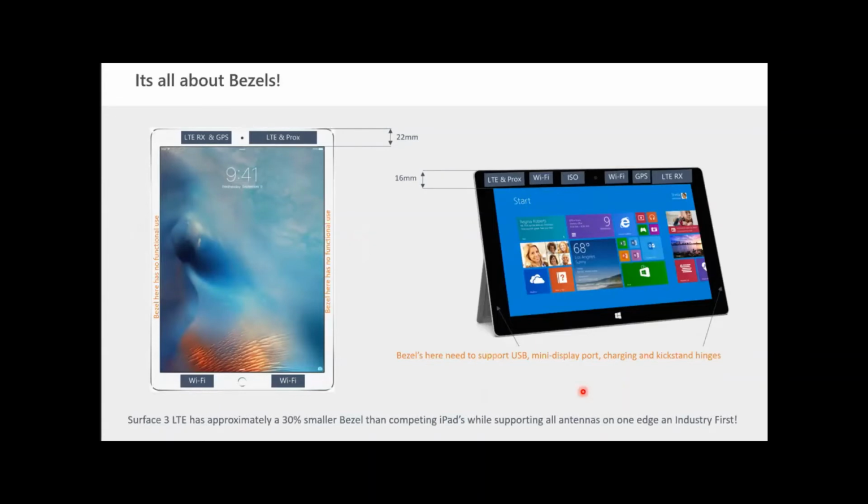So Apple, you can see there's an Apple device there. It looks like a very typical Apple device. It's probably an older one, mind you. They've changed their devices since then, but this illustrates what they have been doing. So they're using this area here and this area here for integrating the antennas. You can see there's roughly a 22 millimeter width here for the antenna, and they've got an LTE receive and GPS antenna here. They have an LTE transmit receive, and prox is a sensor for detecting a human body next to the antenna. So there's reasons for that, and I'll go into those reasons later on.